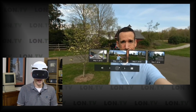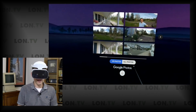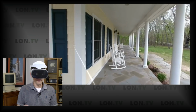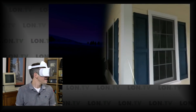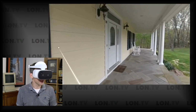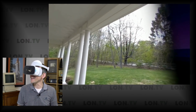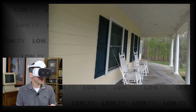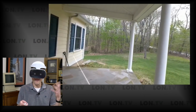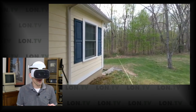I've also got the ability to play back some videos as well, so I can go back to this interface here, and if I want to check out that scene from the front porch again here, I can do that. And again, I can look around as we're walking here, hopefully not making myself motion sick in the process, but you get a feel for how that works. It is actually a pretty compelling experience having the 3 dimensions here to this, because it does have depth and looks a little more realistic.